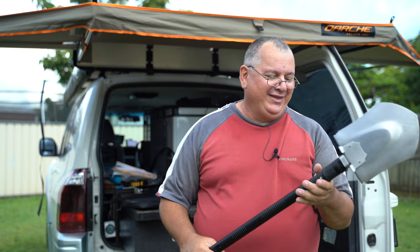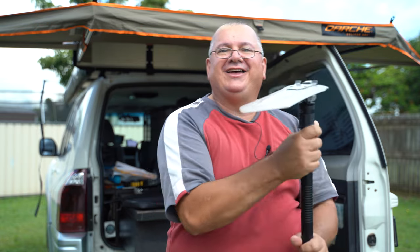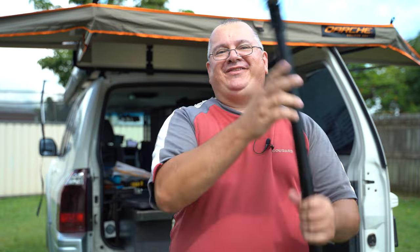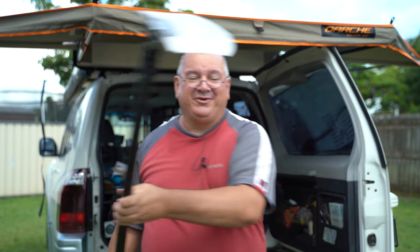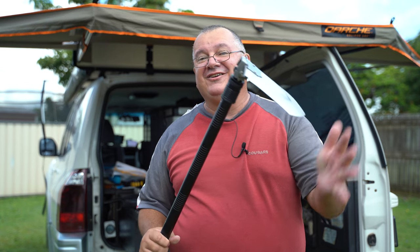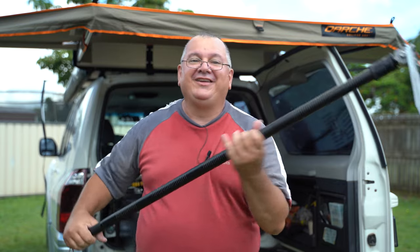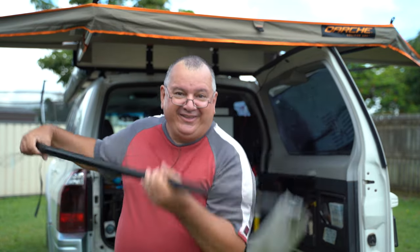Remember this chippo feature. You know when you get bogged — most of you use the shovel. But how cool would it be to use a chippo instead? The idea when you're bogged is to move that sand away from around the wheel quickly without too much effort. With a shovel you go pump-bang, it works fine. But being a farmer, we've used chippos for years, and Luke agrees — this would be perfect to just get in there and chip all that sand away. You can get it done really fast.